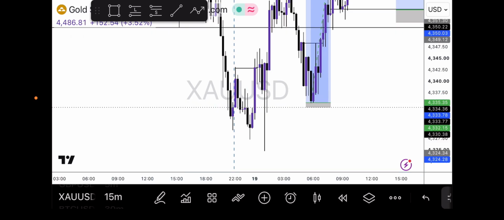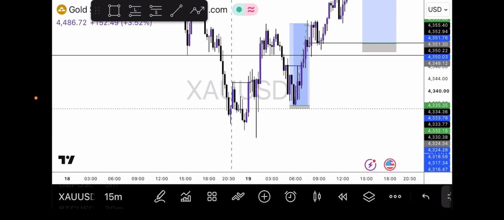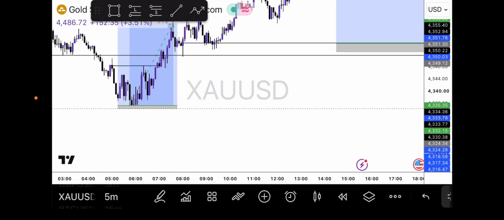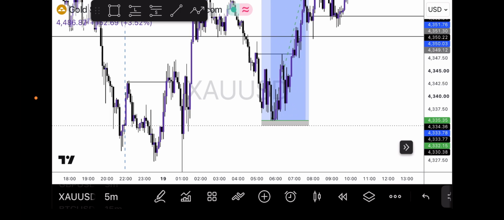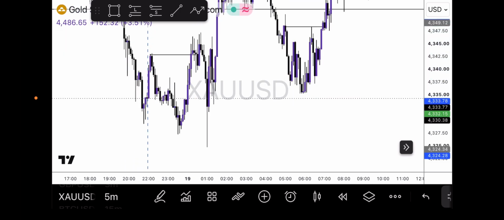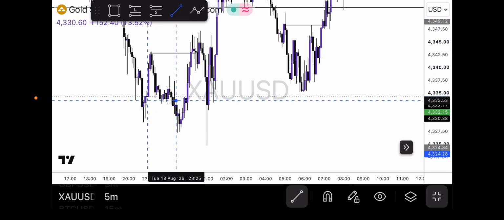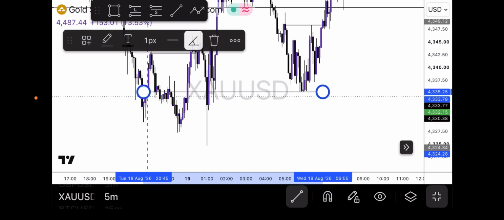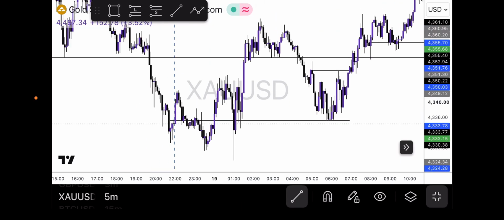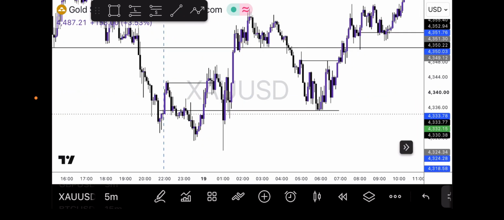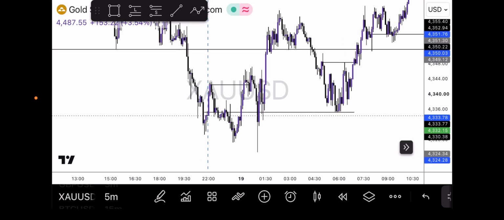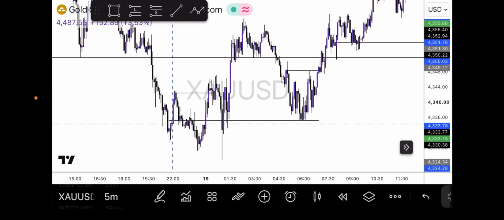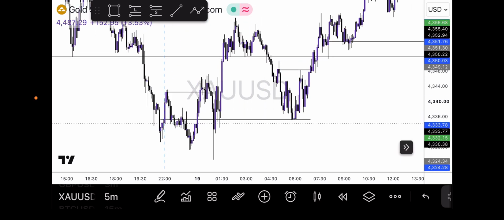I was looking for another opportunity, but the market didn't come on top. It just kept on moving. This is on 5 minutes. Let me remove this here. So this is my invalidation here. Look at my breakout structure. These are the things I consider most of the time. This breakout structure is a valid one. Look at it, because the market comes and goes up. It gives us some high, gives us some low before it pushes and moves.